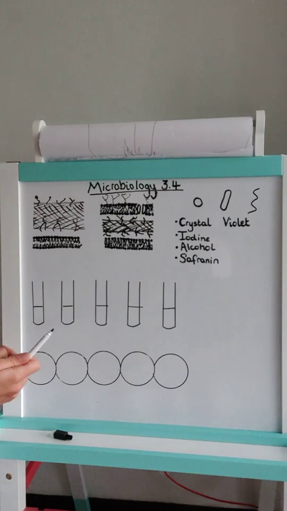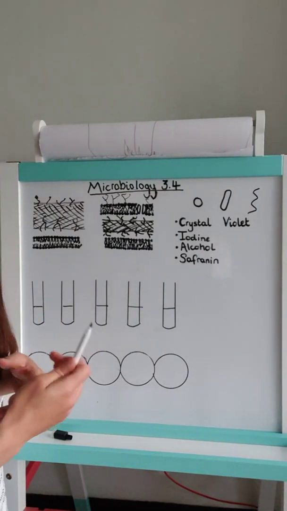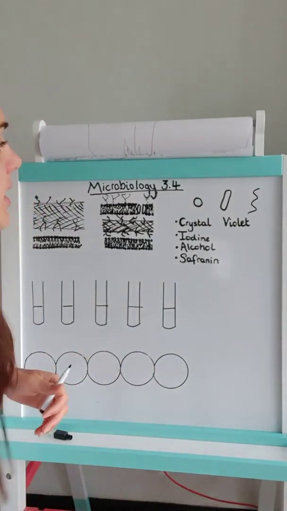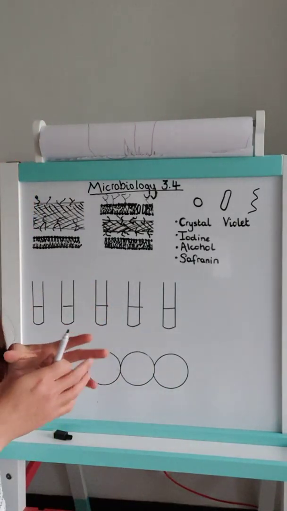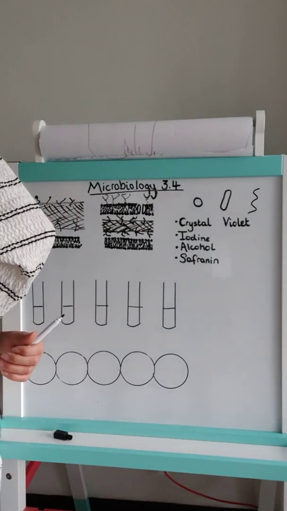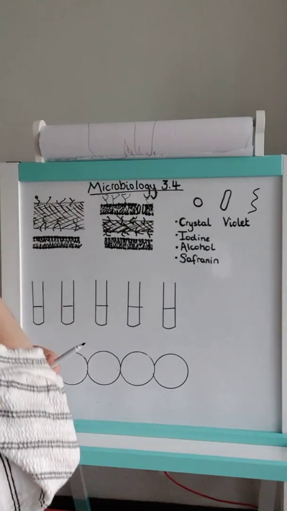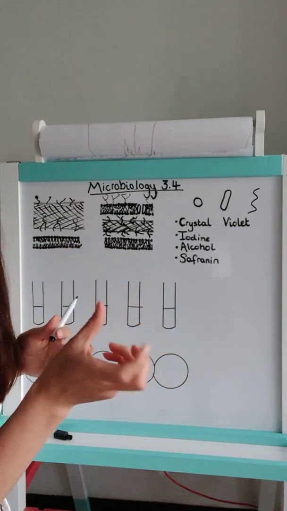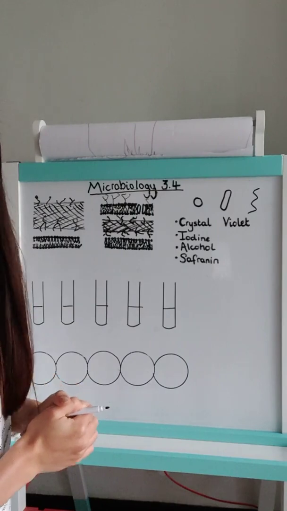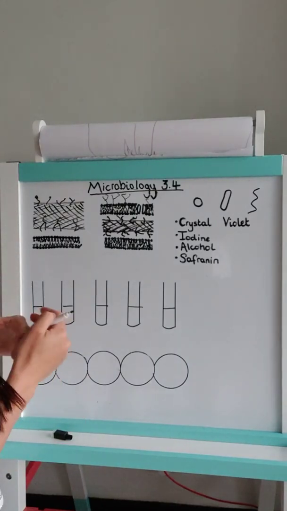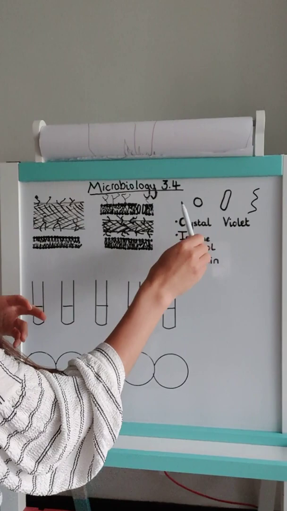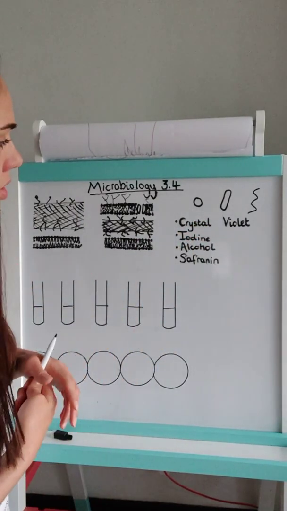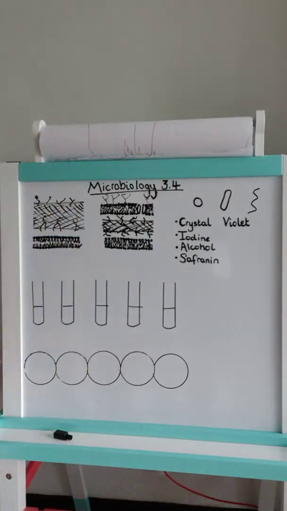That could help if someone's trying to identify bacteria that might be from a swab taken from a person or from a surface or something like that. That would narrow it down to a certain number of bacteria that it's probably likely to be. A lot of bacteria will all have a binomial name, like you've done the Linnaeus binomial naming system, usually a Latin name, and a lot of the time it will have this included in it. So it might say bacillus or something, or cocci in the name, like staphylococcus.